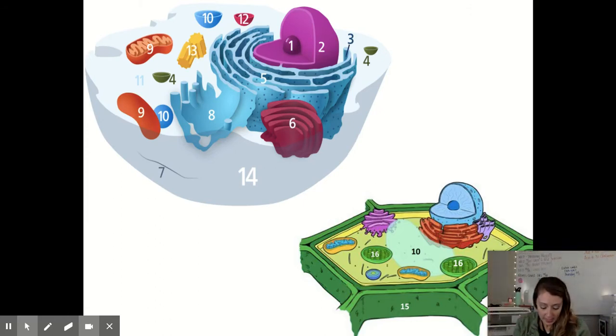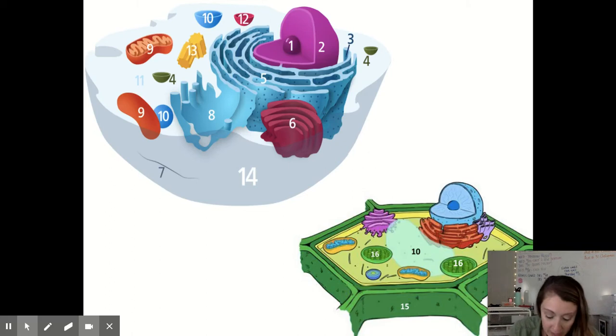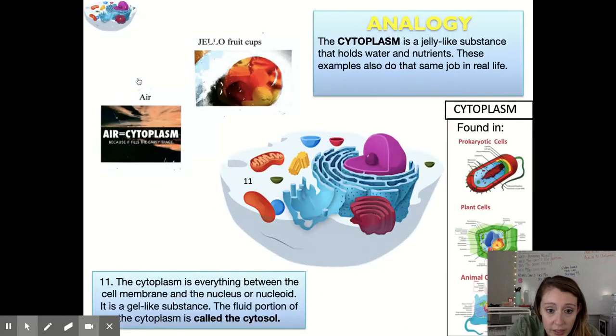So this is what we're going to do. Let's go ahead and we're going to do cytoplasm just because it's a little bit hard to find sometimes, okay? So it's on our first sheet at the very top up here in this long box, right? So it says cytoplasm, and then in the box it has animal/plant, and then it has function and analogy. Now on most of these, you have a picture along with it, but the cytoplasm is a little bit different, okay? So both of our animal and our plant cells have cytoplasm. So we're going to click here, and this is going to take us to our cytoplasm slide, okay?